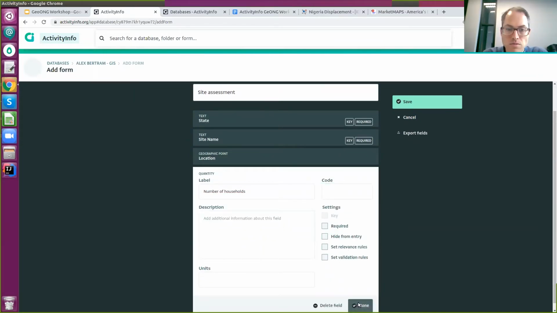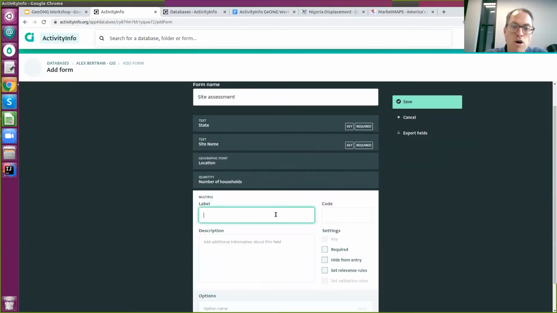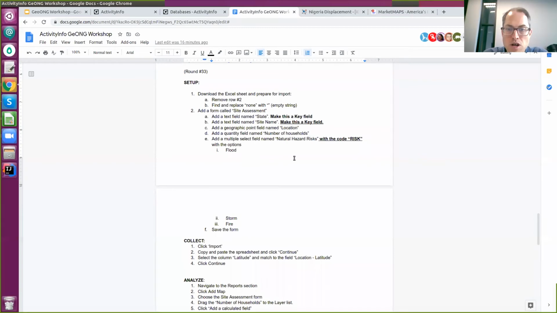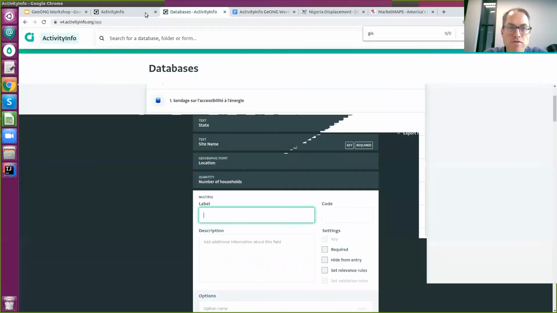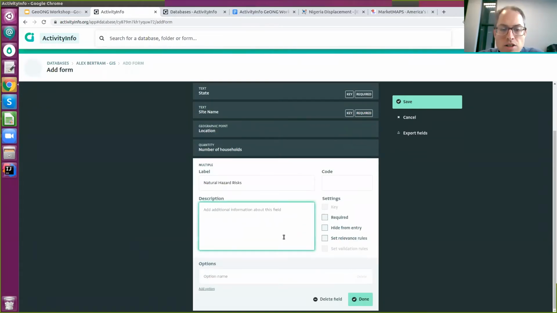And I'm going to add a multiple select for, let me get the name of this right, natural hazard risks. So this is a genuine research question here: we've done these assessments, and now one thing that would be useful is to really understand how these natural hazard risks are linked to geography, right?